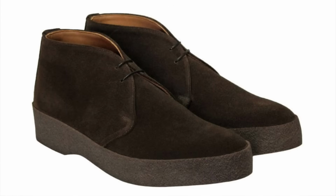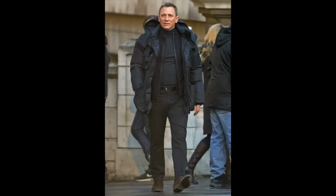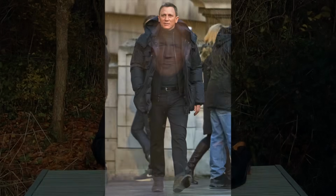They have some standout models. They do make a sort of desert chukka boot, which has got quite a thick sole on it. That's their high top. Very popular. Around about, I think it's about 265 quid. Really, really suede, all different colours. I think they have been worn by the Bond character in at least one movie. They are a great, great boot. They're high top, suede, chukka, deserty boot. I'd love to own a pair. Haven't got round to it yet.